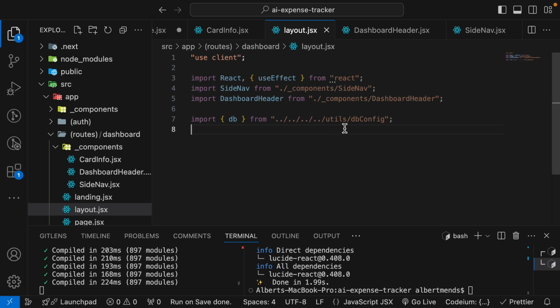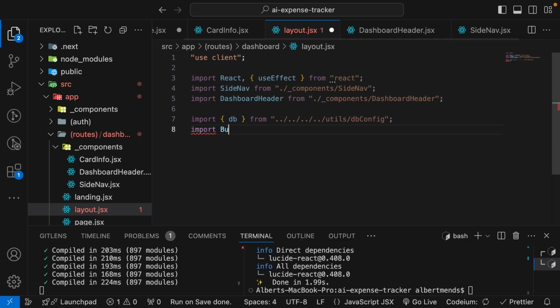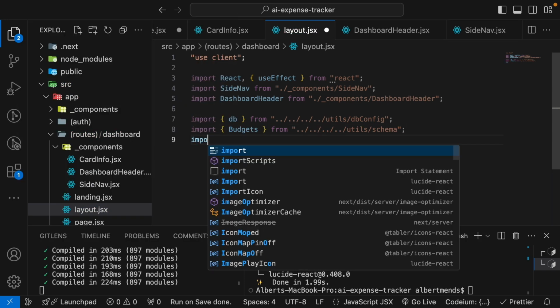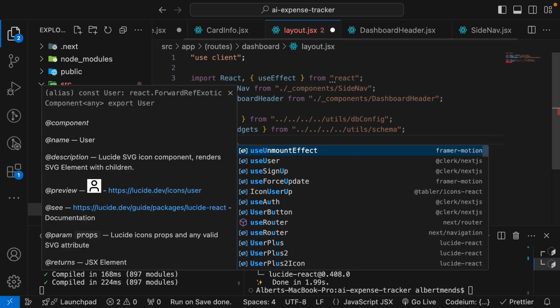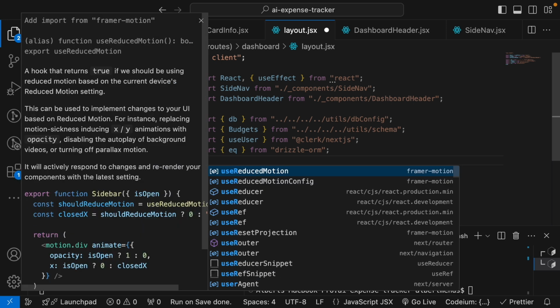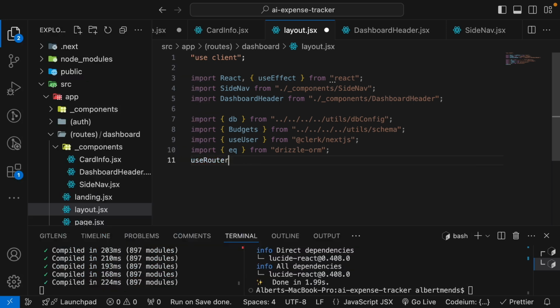So we import database, and then we also import budget from the schemas, right? And then we import use user from Clerk Next.js, and then we import EQ from Drizzle ORM, and use router from Next.navigation.